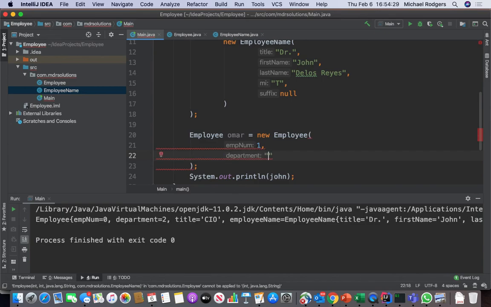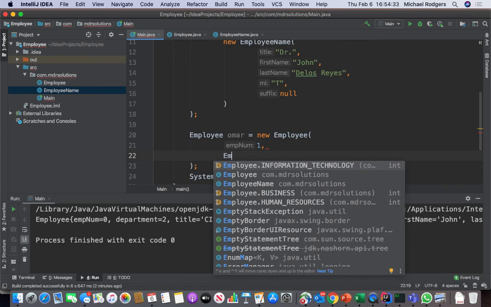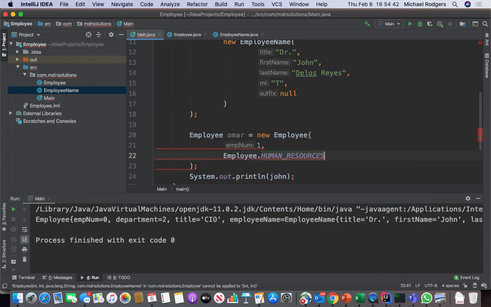And then the department is employee. You want to be information technology, business, human resources? Yeah. Okay, which one? All right. And then the title, what do you want to be in human resources?